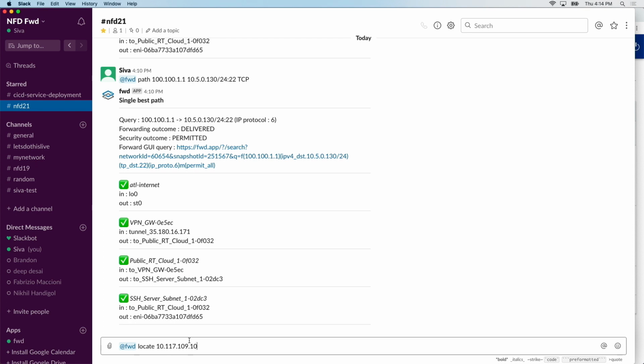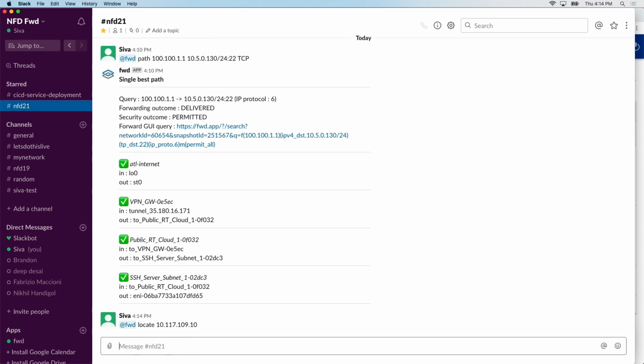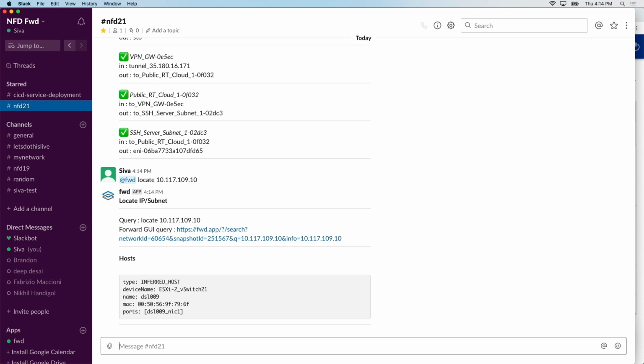Here's an IP address. They spend several minutes just trying to figure out where this IP address is located in their network. And this is something that we can provide immediate answers to. So this is obviously accessible in the UI, but it's also accessible here. In this case, this is a particular IP address that's inferred to be a host, has this MAC address, and it's located on this switch.